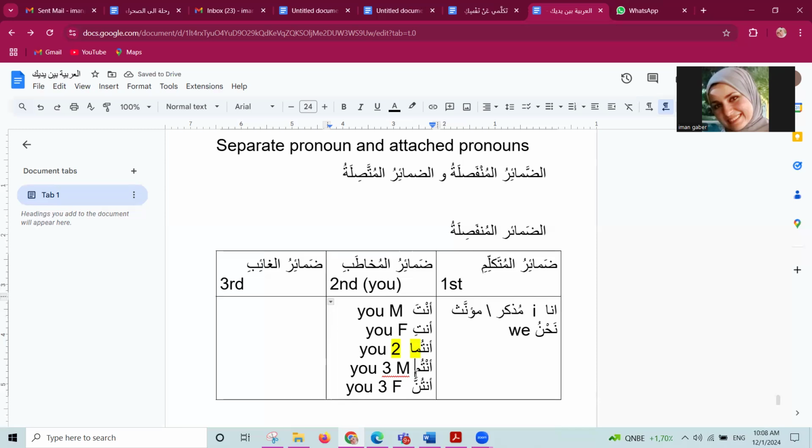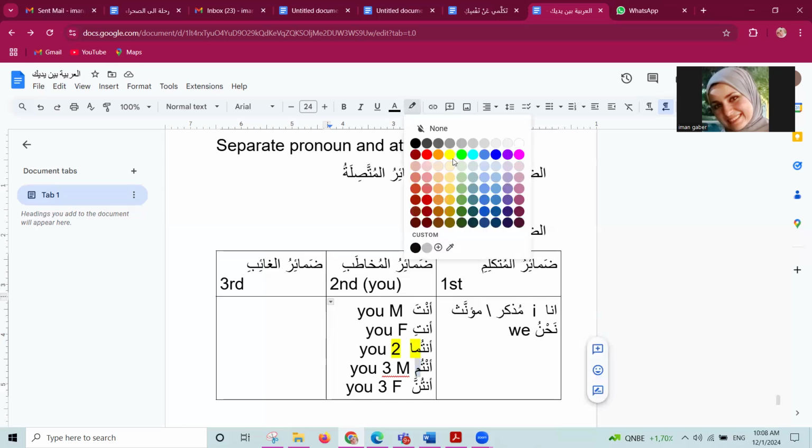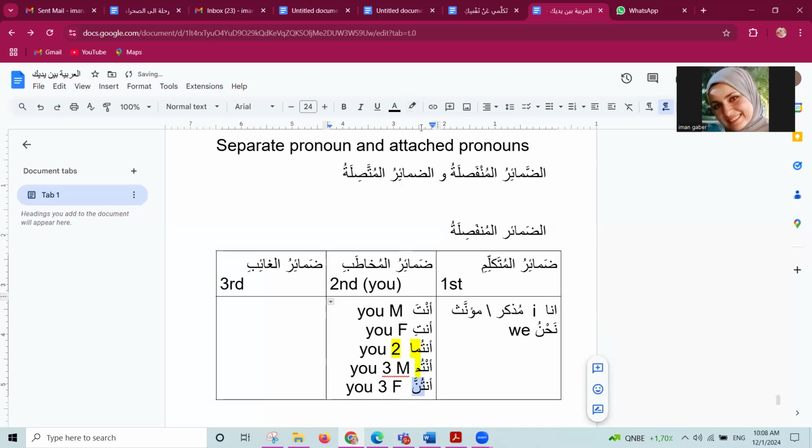أنتن, that's also you three, but it refers to females. You can see the endings here. Focus very much with these endings because we're going to need them just in 1 minute. Okay, so أنتما, it ends in ما, ميم ألف, that refers to the two people. أنتم, only mim, that refers to the group of three or more, of course, men or boys. أنتن, n here, it means you three girls. Okay, أنتن. So these are all the ضمائر المخاطبة, the addressee pronouns or the second person pronouns.